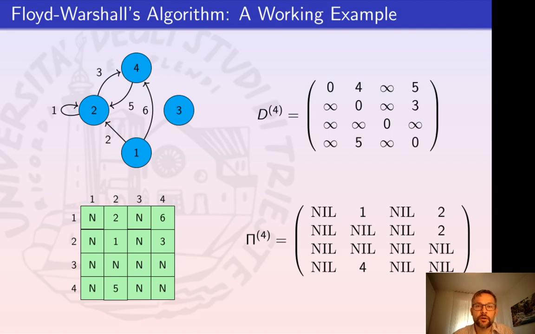Let me try to answer some of the questions I just received. There is a self loop on node 2. Doesn't that mean that the distance D0 of 2 should be equal to 1, because a path that stays on the same node is not empty? No. As I said, if you need to decide the shortest path between a node and itself, a path is a sequence of edges whose initial node is the source of the path and whose final node is the destination of the path. If you have one single node, the shortest sequence of edges which brings you from the source to the destination is the empty path.